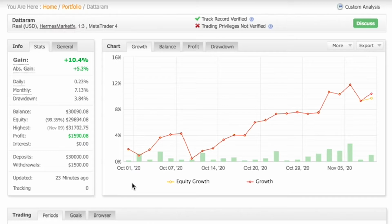We can see how he had a very nice beginning. Just 1 week after he joined our program, it was up by 4.28%. Then something happened and he went back to the initial account balance. He never went into negative territory. This is very important to mention, so very well done. But here we can see how from the 9th of October, it just went one way up towards his first 10% target on the 4th of November.